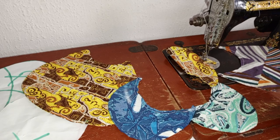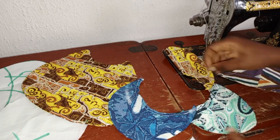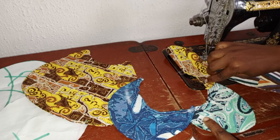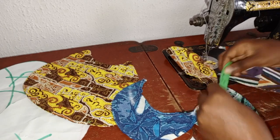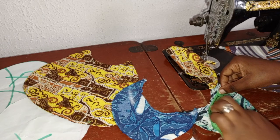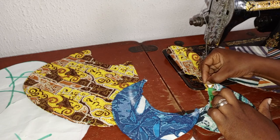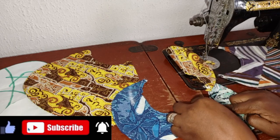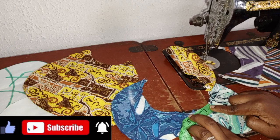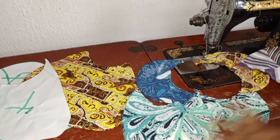For us to get the second step, from this center that I notched, I will measure 2 inches backward and 2 inches forward here. So from this center, I will measure 2 inches. This is my 2 inches, you can see. From here also, I'll measure another 2 inches. So this is the fourth and this is the third, you can see.